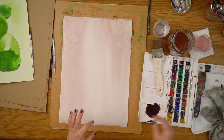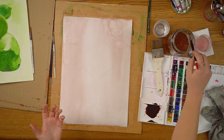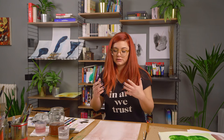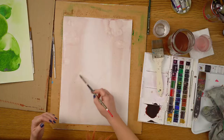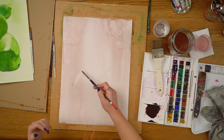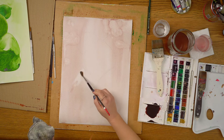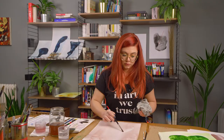Now I'm going to use my other brush — quite thin — and I'm going to scoop out some of the color. I have in mind what areas need to be lighter or darker. For this project, I want this part here to be a little bit lighter, so I'm going to add a little bit of water and scoop out the excess color. I have a cloth so I can scoop out the color and dump it onto the cloth — that way I take out the excess color and create lighter areas on my painting.